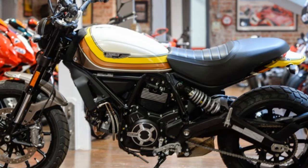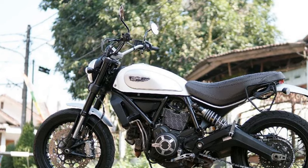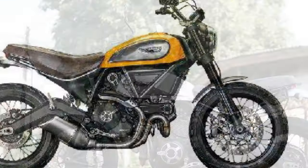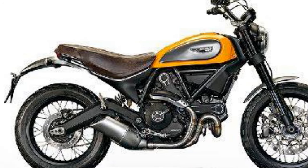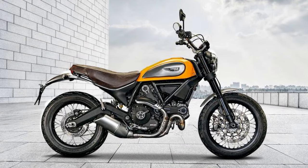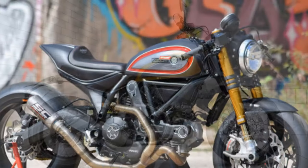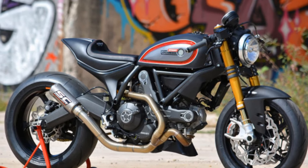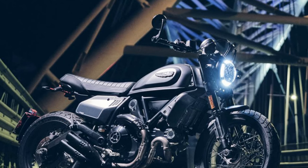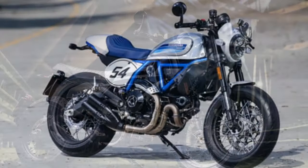The suspension is slightly on the stiffer side, which isn't a bad thing considering this bike's ferocious performance. Twist the throttle lightly and it isn't as snatchy as before, and if you want to ease off and enjoy a more relaxed ride, the bike lets you do that very nicely. The fueling is spot-on with the ride-by-wire system, and you can maintain a certain speed a lot easier than before. Once you hit an open stretch and let her rip, you'll hit silly speeds in no time — but even better are the 4-pot calipers biting down on the 330mm single front rotor, delivering phenomenal stopping power and great balance.